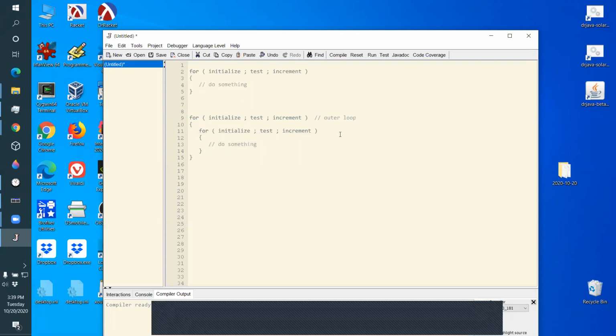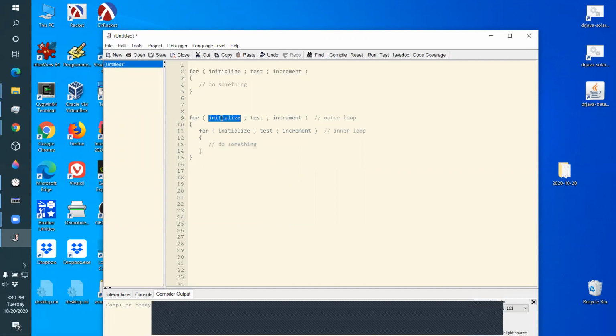And we call this one the inner loop. Then the do something is something that's done. Notice that for the outer loop, the do something is the whole inner loop. The inner loop is the do something for the outer loop. Then the inner loop has its own do something.